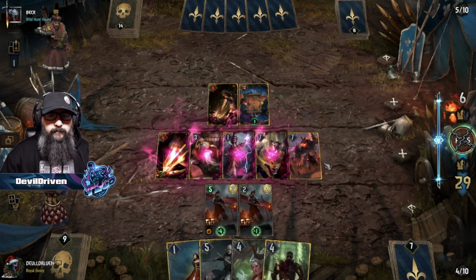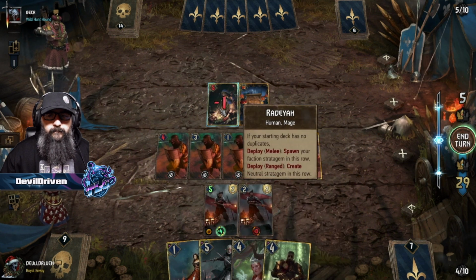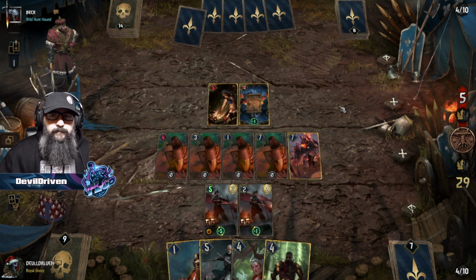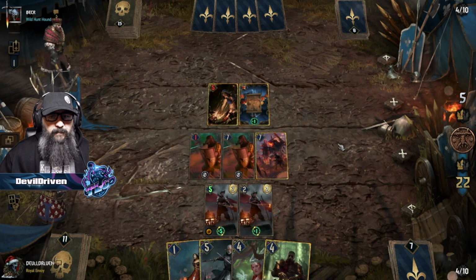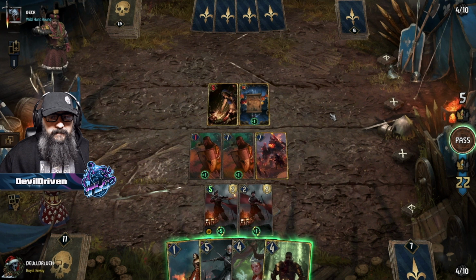Like, we're not trying to get... And now he has a lot of things to... I wouldn't even take the charges here. His main priority now is the Revenants, right? Oh my god, the tech choice. Arrakis Venom, okay. Well, we still get one to roll, which is nice. Yeah. We still get some to roll.